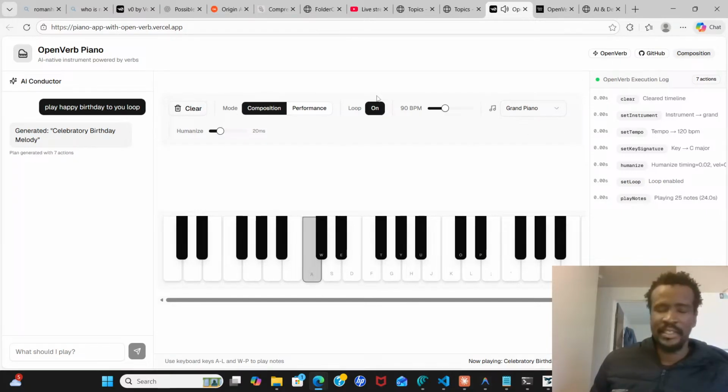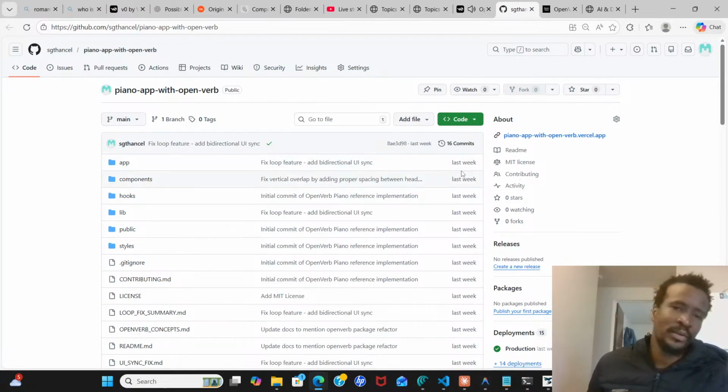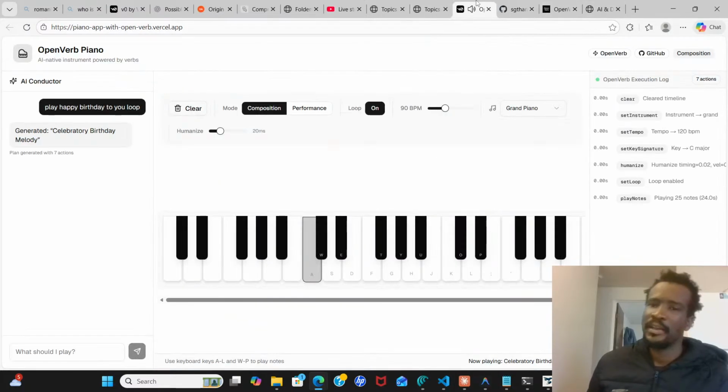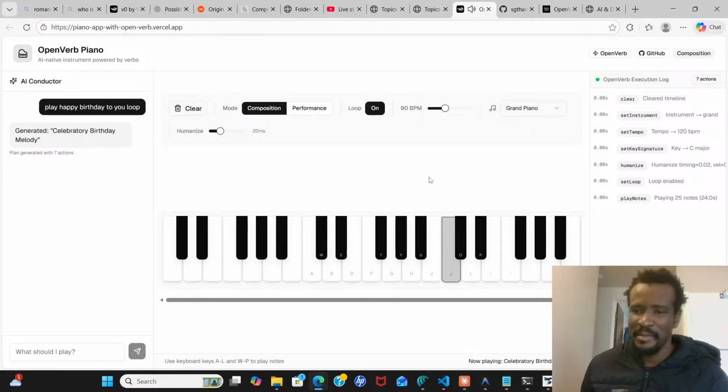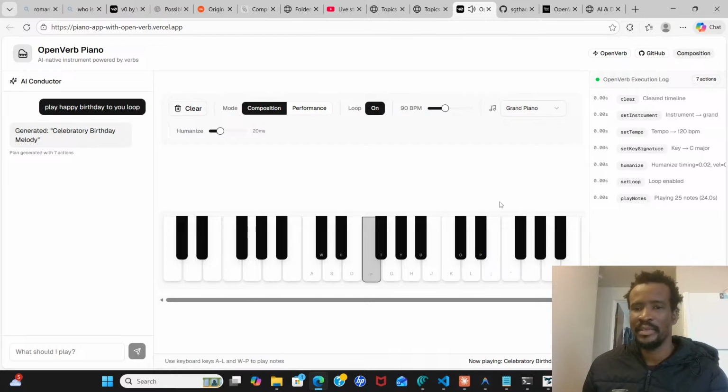This is free software also. This is an open source software that I created. It's on GitHub. So if you're into coding or stuff like that, you could fork this repo, or you could clone the repo. You could download the repo as a zip file. You could run it locally. You could add other instruments to it and use the OpenVerb framework to synthesize music in the browser. So maybe you could add a trombone or something. I don't know. Maybe you could add some other musical instrument to it, build it out further and share with me, and give me a star on GitHub, to let me know that you're using my repo to do something great.